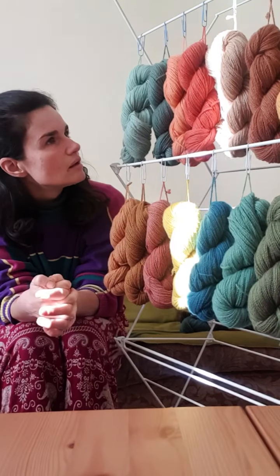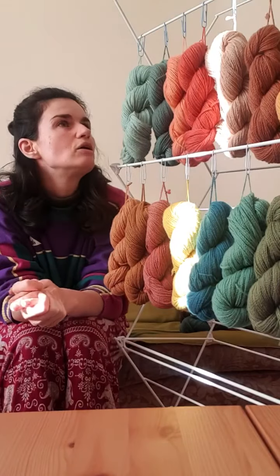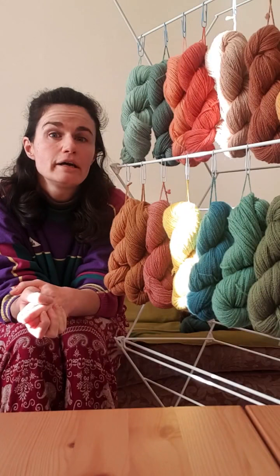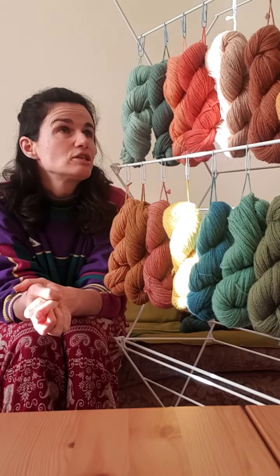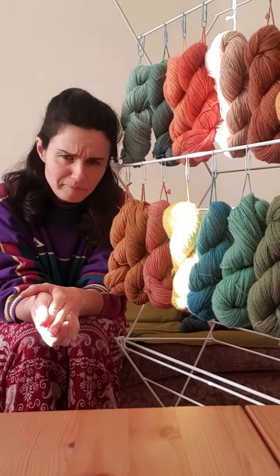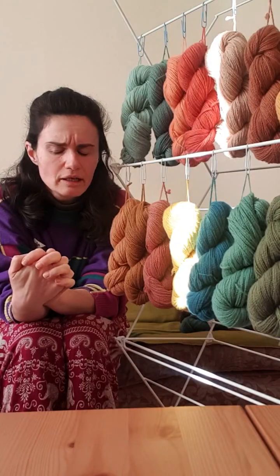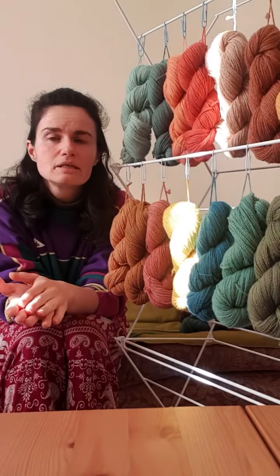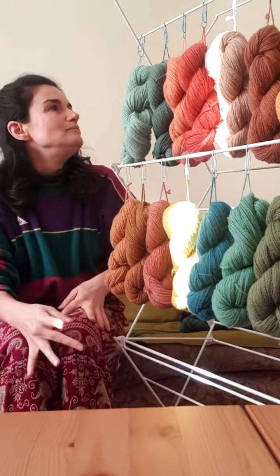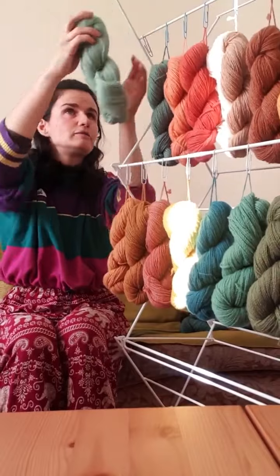So I'm going to start. Today is going to be all about my new base. I have got a new base which I commissioned in early June, and it came in December. And it's a really, really lovely base. I really love it. It was done especially for me. I'm probably going to pull one of these off.